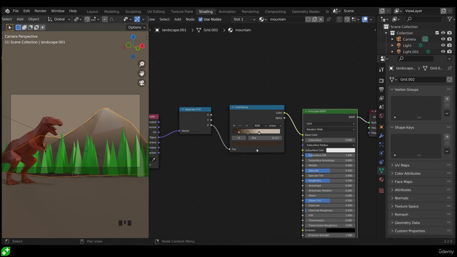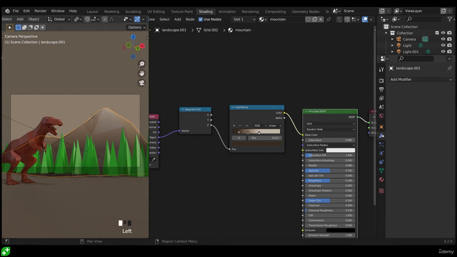Okay, so our texture's working nicely. You may find that the mountain has been decimated a bit too much and the polygons or faces are a bit too big. Well, if I go to the modifiers, I've already applied it. That's a problem with destructive modeling. If I want to have more detail in my blocks, so smaller faces, if I go into edit mode, you can clearly see those faces and they're quite big.